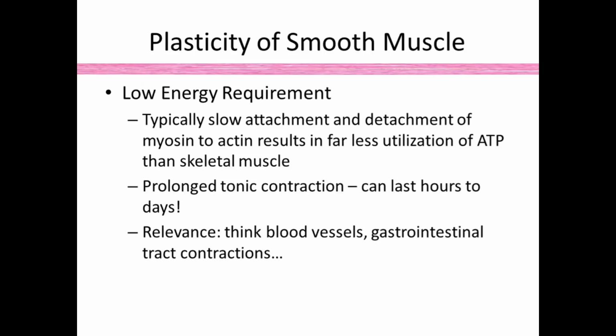So we have, yeah? Sorry, can you just repeat that? Why it's good to have a slow detachment? Yeah, absolutely. The slow detachment means that you don't need to use as much ATP. Everything is slow. It's slow to attach, but then once you attach, you're fulfilling a contraction, and you can stay like this actually for a very long time, hours, I think even 2 days. We think it's because the ATPase is working slower, and we think it's because it's slower to attach and slower to detach, and this is why the ATP is preserved.